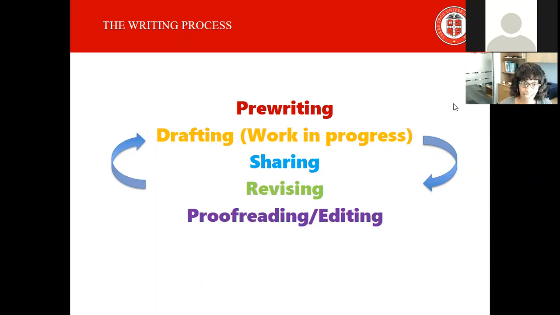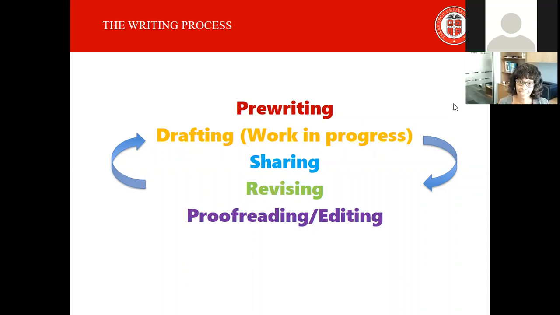In the drafting stage, this is where you start actually producing drafts of your paper, of your writing. And it's a work in progress. Why is it a work in progress? Because you're going to be doing multiple drafts. Ideally, you'll be sharing those drafts with someone that you trust, like maybe an advisor or a mentor, or us at the Undergraduate Writing Center, because it's always a good idea to get that second set of eyes on your paper to make sure that you're communicating what you want to communicate.